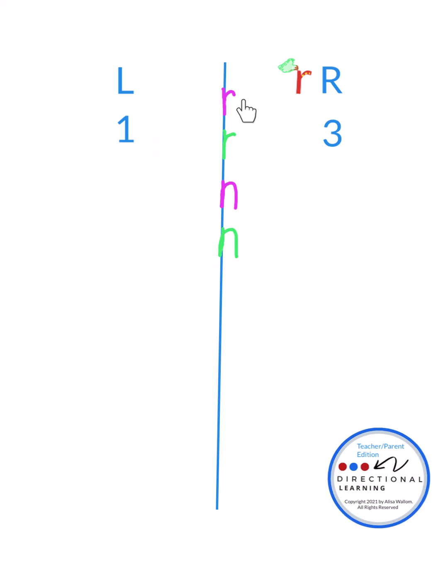And it does kind of look like the red reptile tree, but we make it differently. So I make a hook first, so I'll show you. I'll get my pen out and I start on the 3 side, or the right side. I first make my hook on the 3 side. So I make a hook, go down.